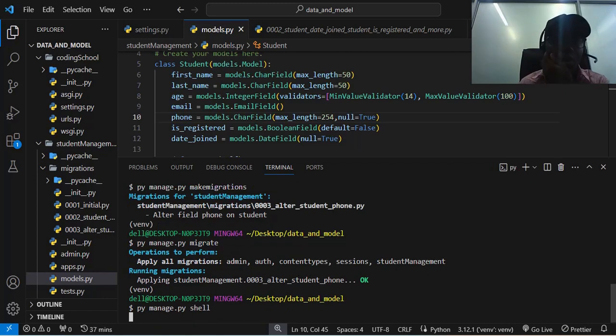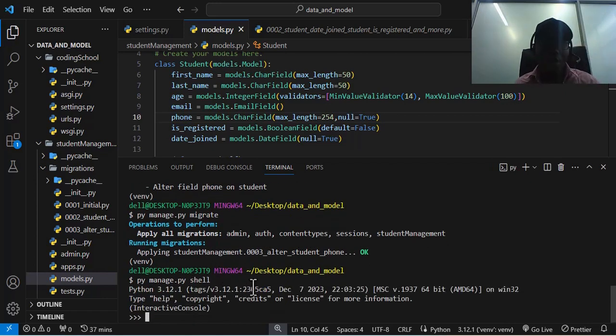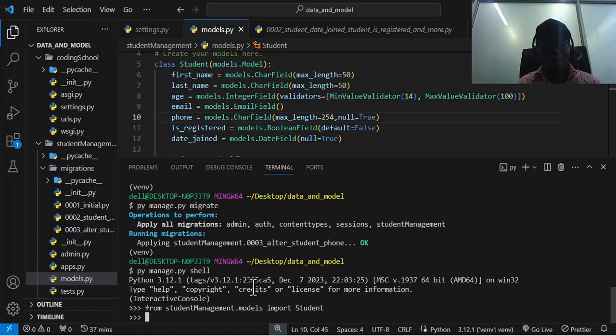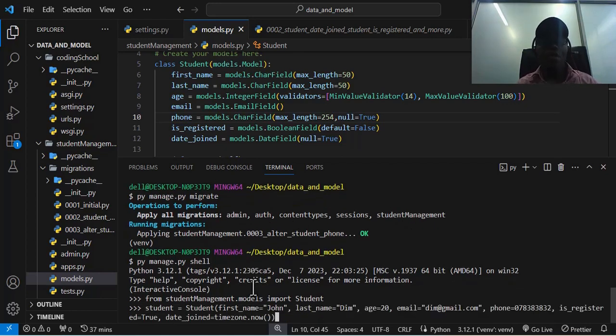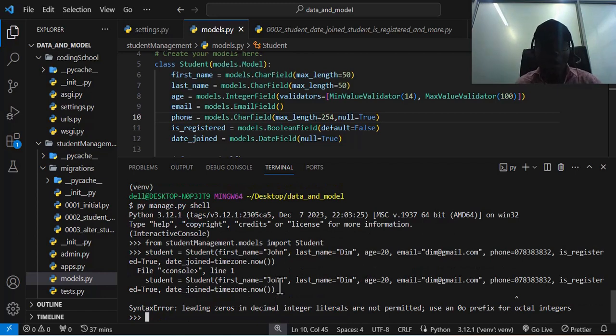Let's import from student management dot models, let's import Student. Now that we have imported Student, let's copy and paste the details that we typed earlier. Now let's press enter.